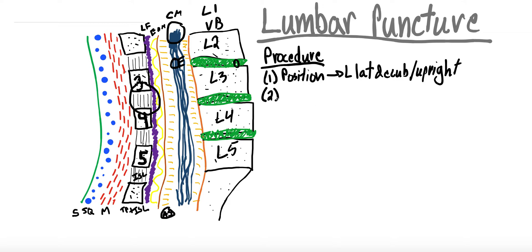So you position them. Next thing is going to be kind of palpating, finding your anatomy and finding your space. So when we palpate, the reason we're palpating is because we want to be in that L3, L4 space. Your anatomical markers are going to be the superior iliac crest. So what you want to do is palpate the superior iliac crest. Those are the hip bones on the back. You're going to palpate them and then you're going to follow those midline. That should be about your L3, L4 space. So palpate those superior iliac crests, move with your thumbs midline, and then palpate slightly higher, slightly lower to find your two spinous processes. When you find those, in between those should be your L3, L4 space. You can mark that with a sterile marker or you can just use a little syringe.